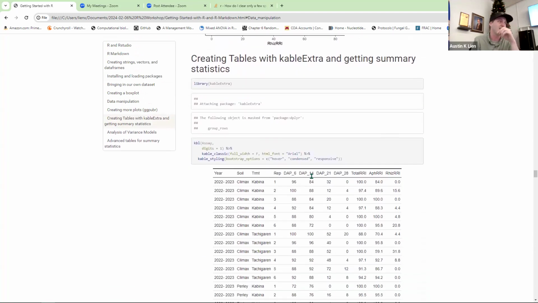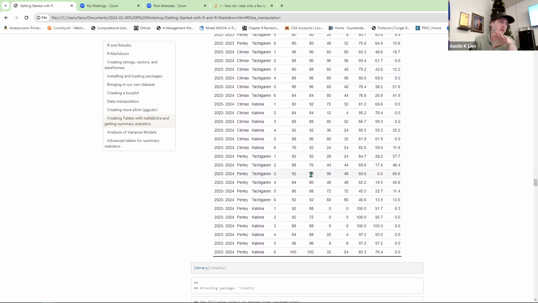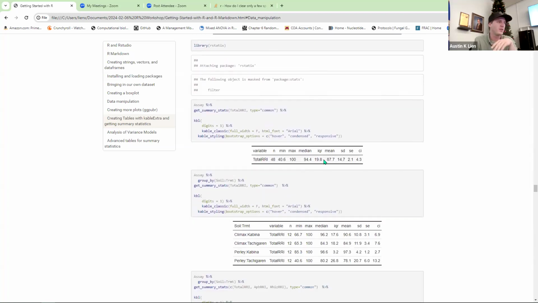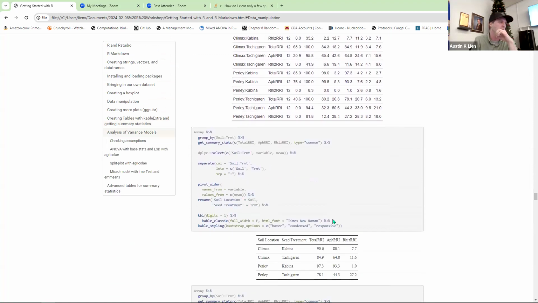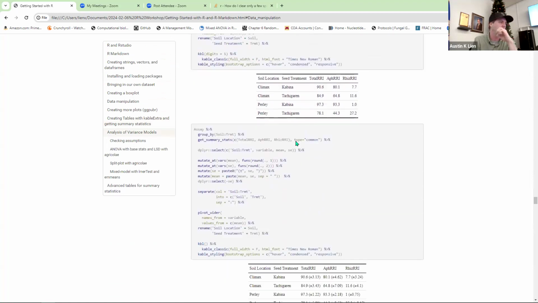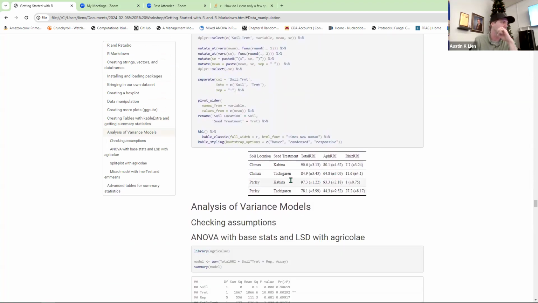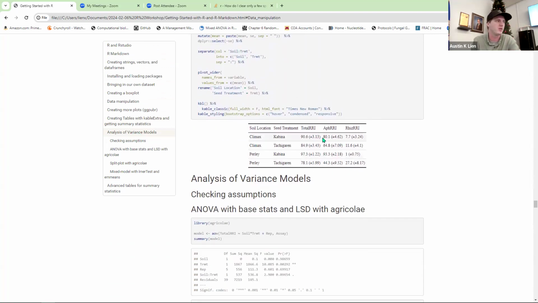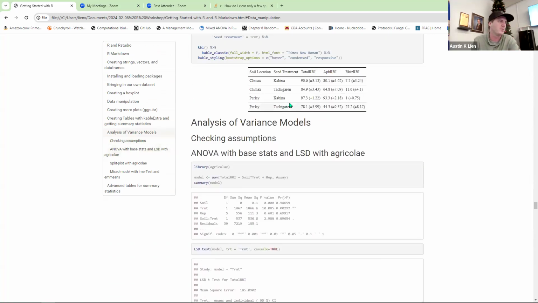And then we're going to get into creating tables and summaries. This is what I mean by those nice interactive tables. We'll see how far we get there. Depending on how far we get on Thursday, maybe we'll go into the next week and then we can start talking more about some stats and creating some really complex tables where you can include your standard error, your p-values.